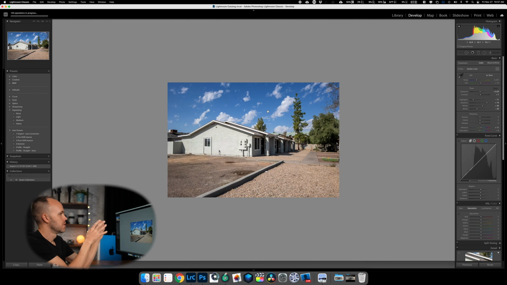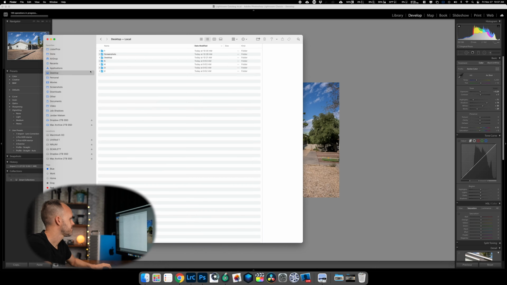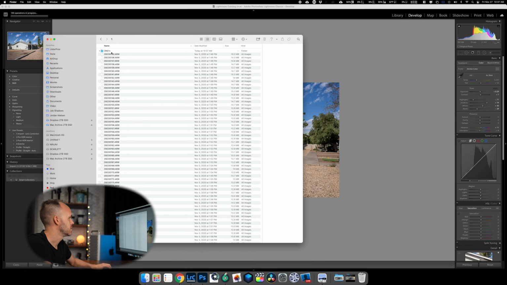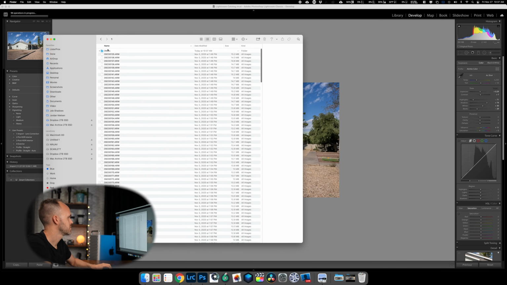So usually when it's doing the HDR blend, I'm usually doing another task or something. I usually don't like to edit my photos while it's doing this process. I like to just let it sit for a while, finish. You can actually just see how fast these are processing. If we go into our Finder, let's go to desktop, and let's go to 1. I believe it puts, actually sorry, we're doing DNG. So if you go into this folder, you'll see the HDR images.